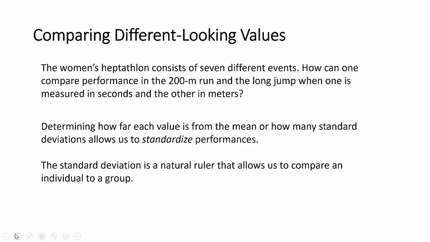So we need a way to standardize these performances. And the way that we're going to do that is we're going to figure out how far each of those values or each of those performances is from the mean in that event, right? That standardizes things. So the standard deviation is really going to be a ruler for us. We're going to measure in how many standard deviations something is from the mean, and that's going to allow us to do this comparison.